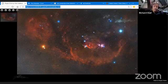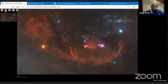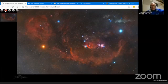Here is Betelgeuse. Here is Rigel. Here is Orion's belt, just like the movie. Here's Orion's belt. And here is Orion's sword. And the famous Orion Nebula is right here. And I'm going to zoom in now, just to give you an idea. Before you zoom in, Richard, talk about Barnard's Loop there. I was just going to mention that notice how much of the entire Orion constellation has nebula all around it. It's an amazing place.